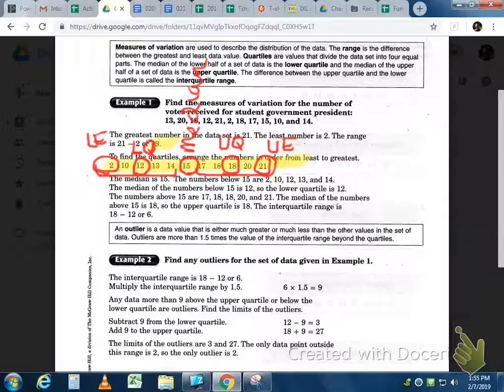You find those 5. So again, you put the numbers in order from least to greatest. You find the median. I would circle it. You look at the lower half. You find the median of the lower half. I'd circle it. Find the median of the upper half. I'd circle it. The numbers at the ends, those are your extremes. Circle it. You get those 5 numbers, you are ready to do your box and whisker plot.